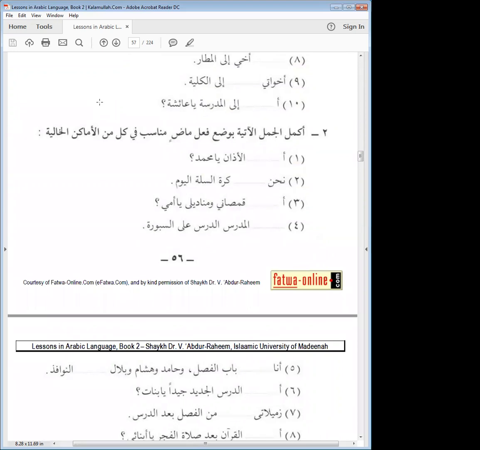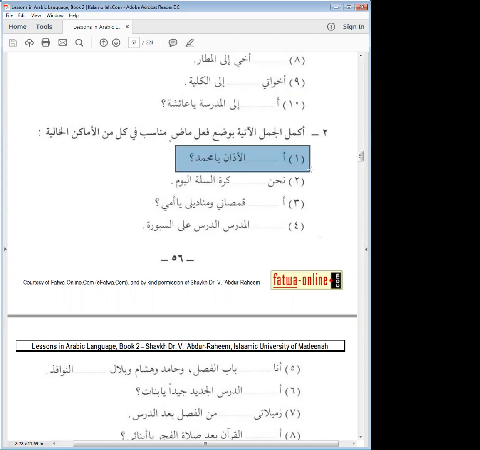First one, something al-adhan ya Muhammad. What do we think? What do we do to the adhan? Either call the adhan or we hear the adhan, right? Naam. So what do you think is a suitable verb? So more than one verb can go in here, right? So what do you think is one of the possible verbs you can put in here? And what is the correct conjugation for it? Any volunteers? What is the verb for here?